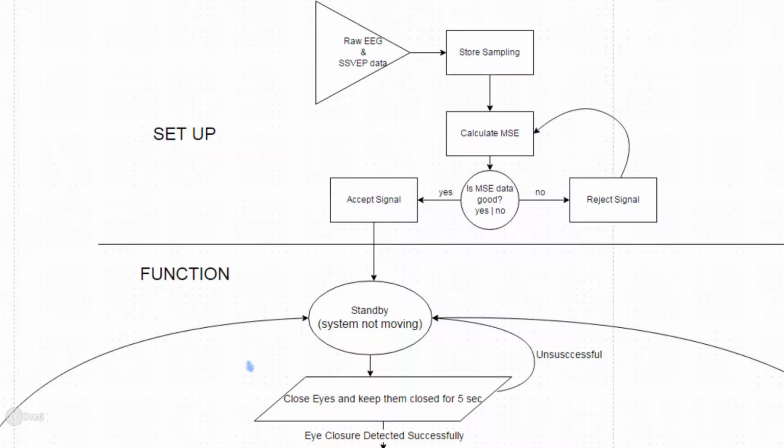What makes our product unique is the special algorithms used for training, correlating signal to movement, and safety measures. Our device first trains with the user to obtain signals from the person, and adapts the device to them. EEG is stored and the mean squared error is calculated, and if data is good enough, the BCI will accept the signal. Afterwards, the BCI is functional and remains at a steady state where it's in standby.